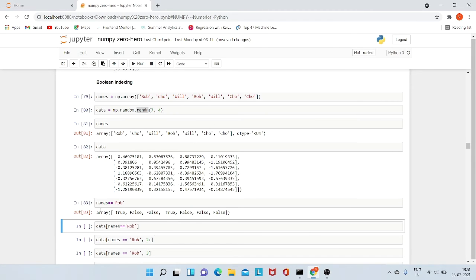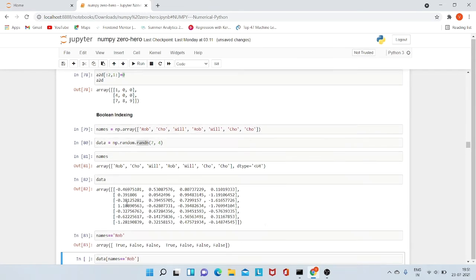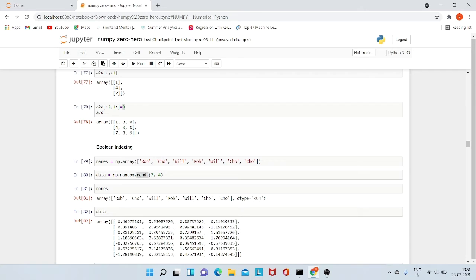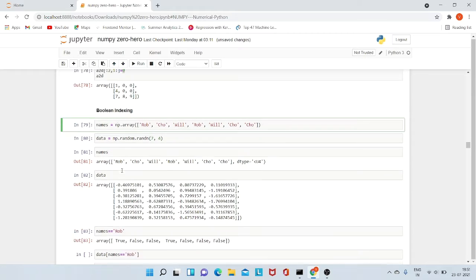Now I'm going to say data of names equals equals Rob. Let me clarify one more thing. Here you have 1 2 3 4 5 6 7 elements, and here I say 7 rows and 4 columns. So make sure that the number of rows here matches the length of the array. Why is that so?